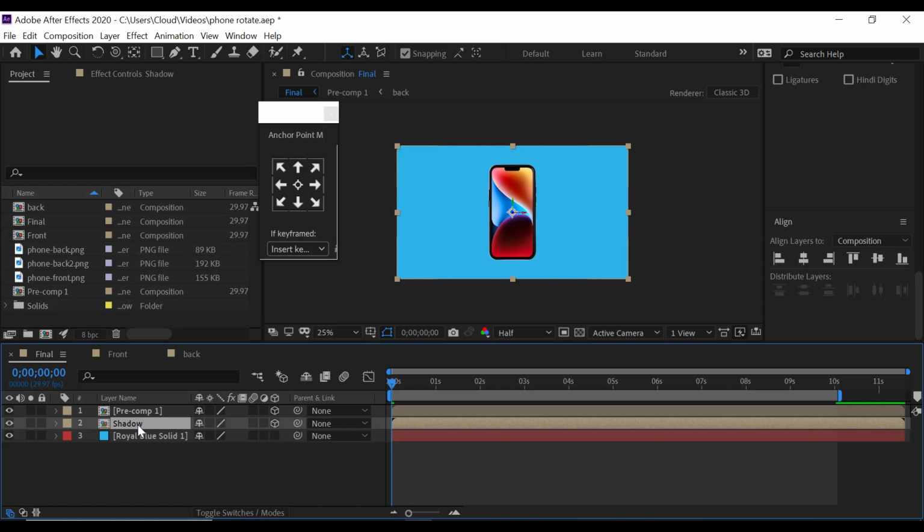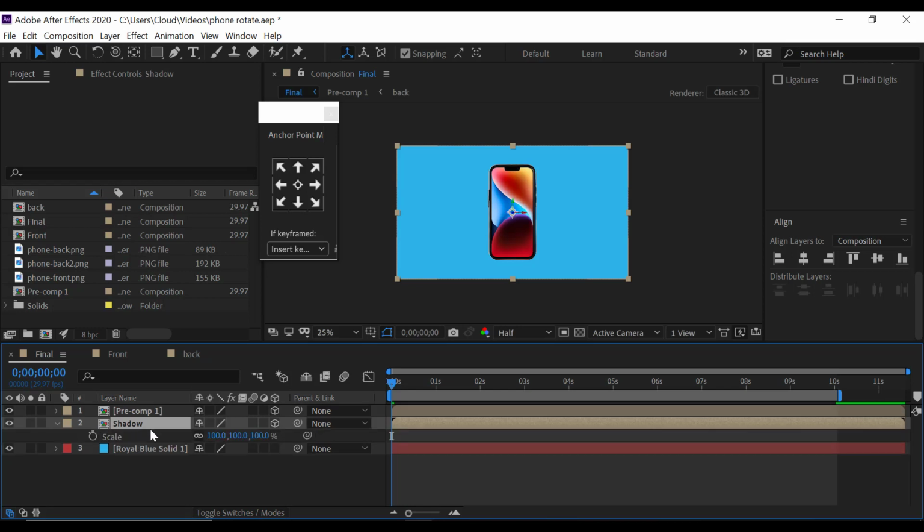So what I want to do next is press S for the scale property and unlink it, then take the Y scale property and put -100 there. What it does is flip it. Once we do that, we press P to take the position and bring the Y-axis down as well. As you can see here, it's upside down. So we're dragging it down right now.